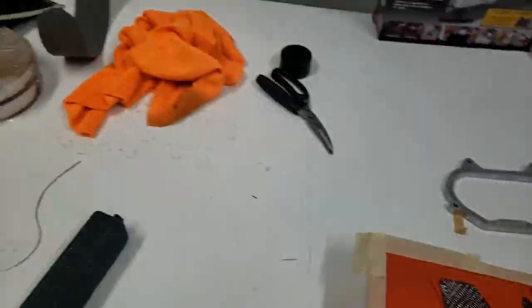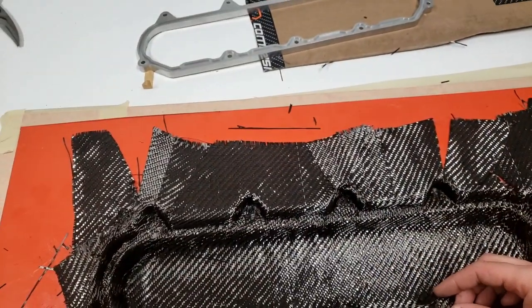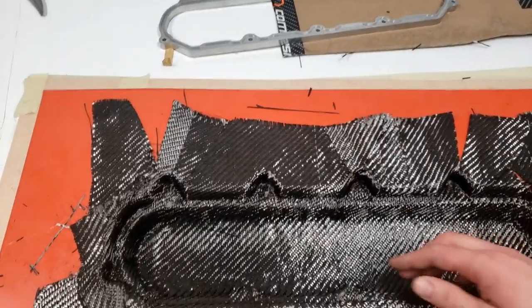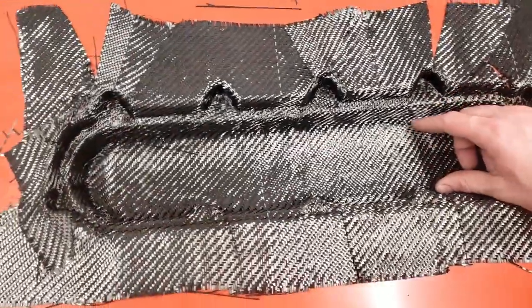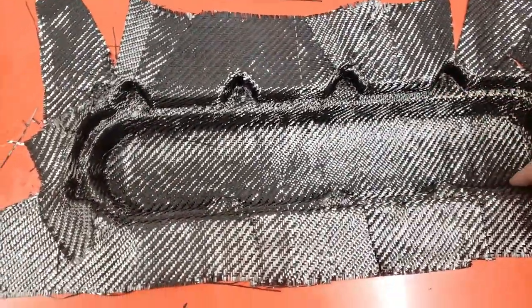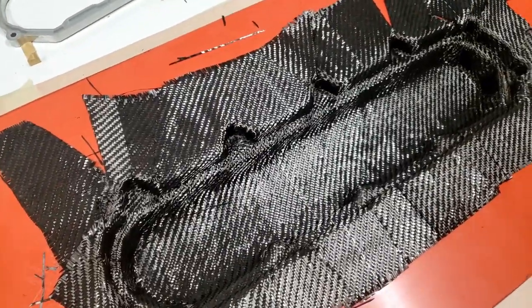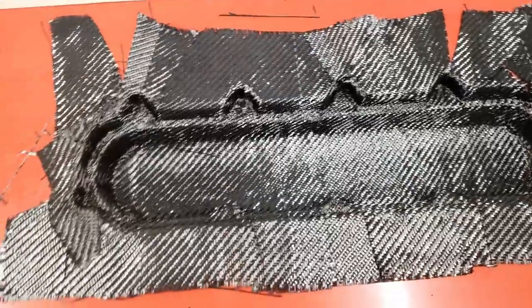I'm probably gonna get about three layers on the flange surface, and then probably gonna run out of room on the flange. Now what I can do is cut some of those pieces down and try to reinforce this lower section here and just build up in this pocket, which is probably what we're gonna end up doing to give it the extra strength that we need. But the thickness in the flange is building up quickly.